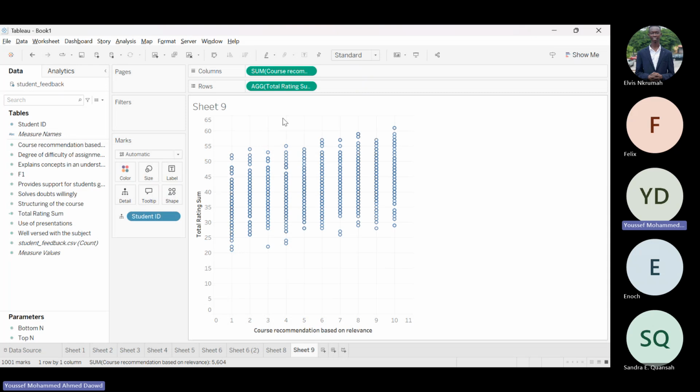Oh, we can see that there is no relation. However, as the course recommendation increases, the total rating, or the highest total rating value, is increasing.